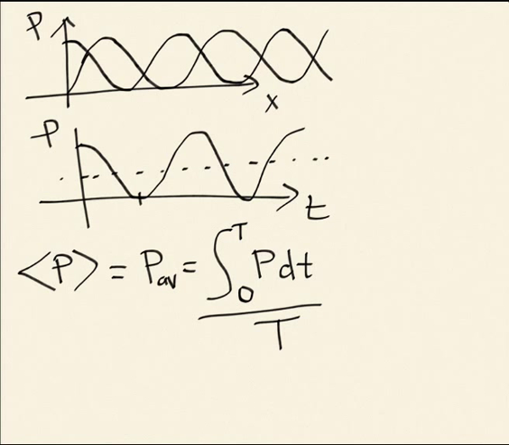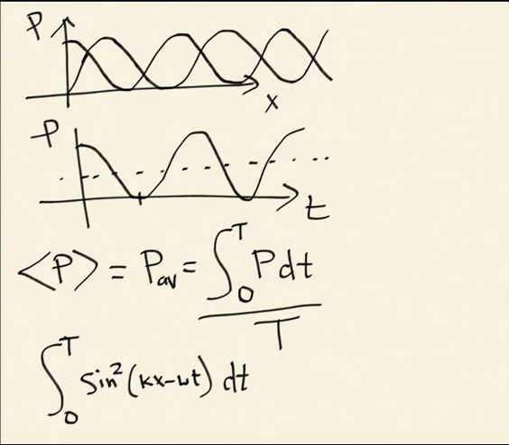Now, the only thing in this expression that depends on time is the sinusoidal function. And so it turns out, I will not prove it to you, but if I take the integral from 0 to T of sine squared of my kx minus omega t, I can pick a value for x, we can pick 0 to make life easy, and if I normalize this to T, which is equal to 2 pi over omega, you can prove that this is equal to 1 half.